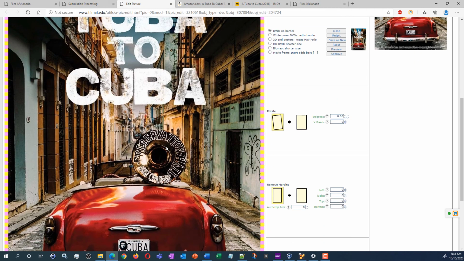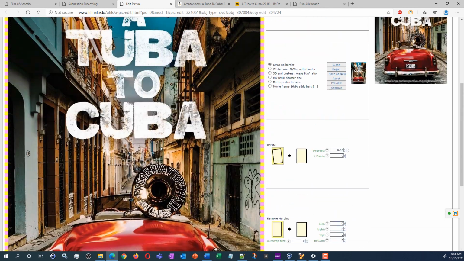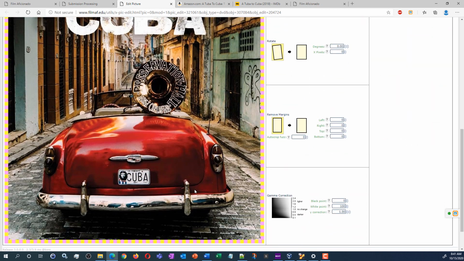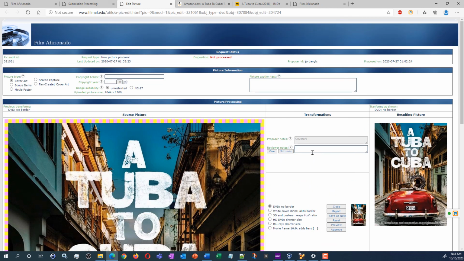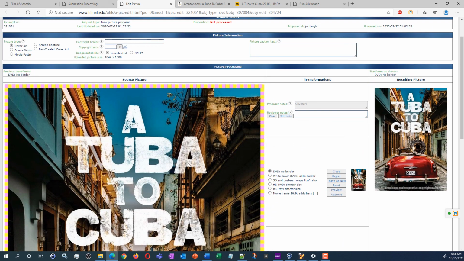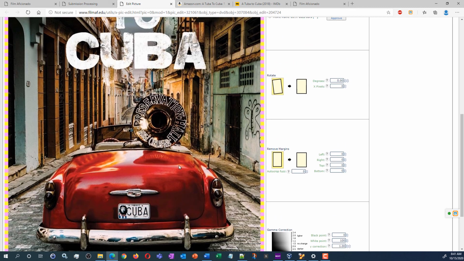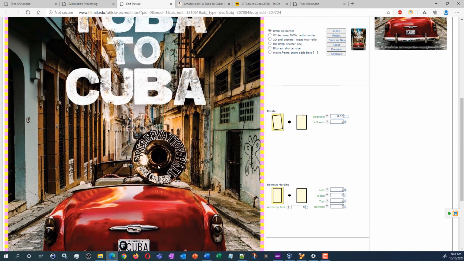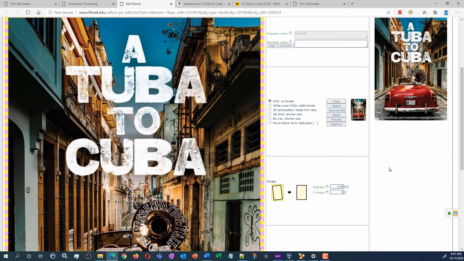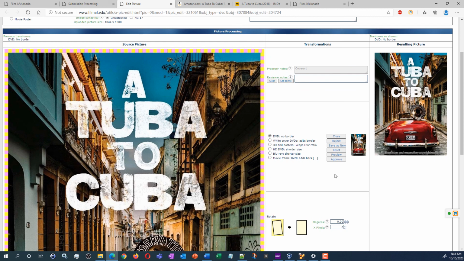So this is what he provided. And he's telling us that this is the DVD cover, and I guess we'll trust him for now. This picture looks pretty good. The color looks good. I don't need to change the gamma or the white points. I don't need to rotate. I don't need to do anything with it. And again, I select the right aspect ratio, which for DVD is correct. And then you just say approve.